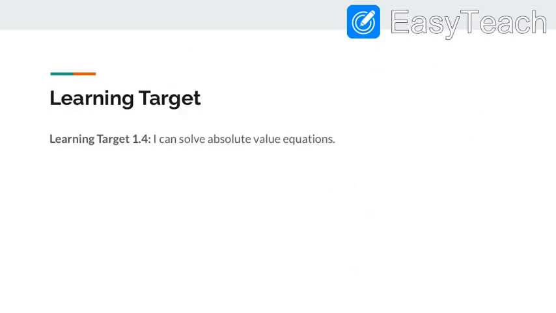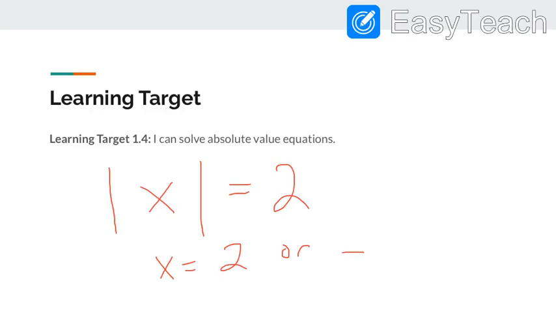Alright, so today's learning target is I can solve absolute value equations. Just remember an absolute value sign is something like this, where you have the 2 straight bars outside of a number. So let's say we have the absolute value of x is 2. This would then mean that we could have x is equal to 2 or negative 2, because absolute values are the positive form of that number or of the thing they're looking at. So you can plug in both 2 or negative 2. If you run them through an absolute value function, it will turn it into a positive.